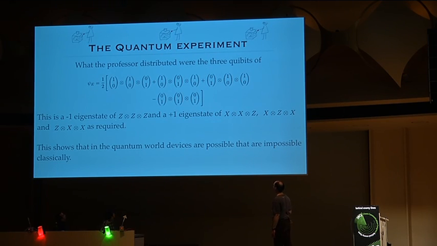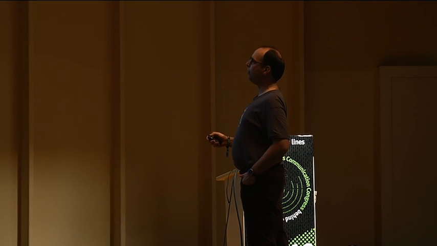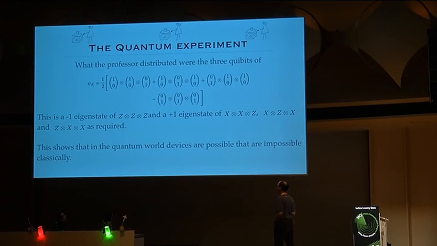And if you go through this, remember, the product of three A measurements was always minus one. So if they measure Z, Z, Z, they should always get minus one. Should be Z, Z, Z eigenstate. So this one gets plus times plus times minus one. This one gets plus times minus times plus. This one gets minus times plus times plus. So all of them have two pluses, one minus, product being minus, and here you have three minus ones multiplied together, give another minus one. So indeed, if they all measure Z in this state, they all get minus one.